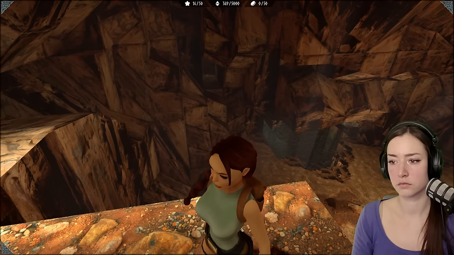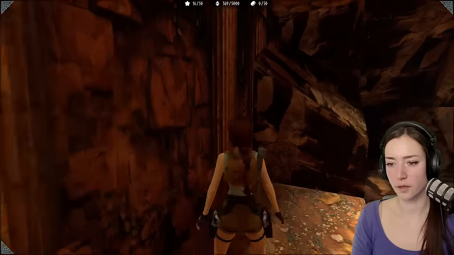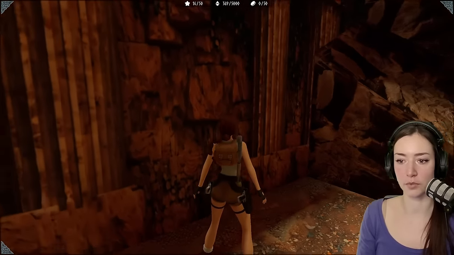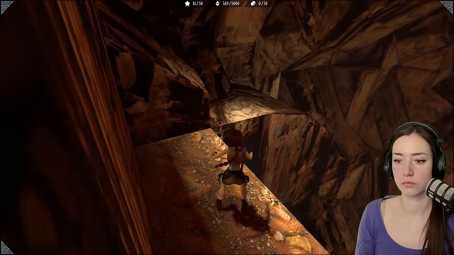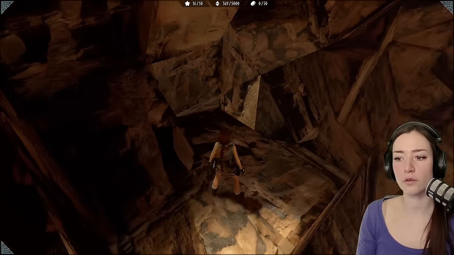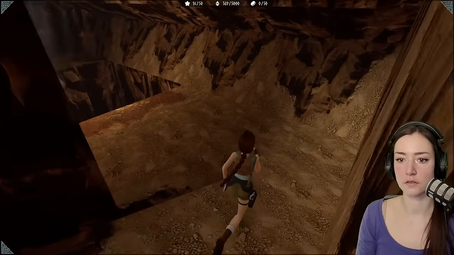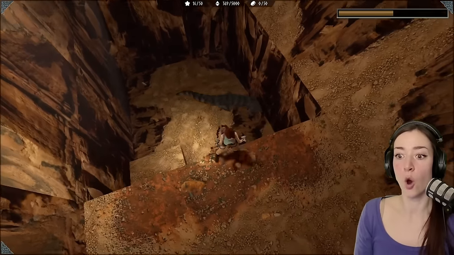I'm pretty certain that this way here is either a way forward or at least a secret, but I don't know how to get there. There's a way down here. Maybe I will come out there. Let's try this. More lions. Oh shit.